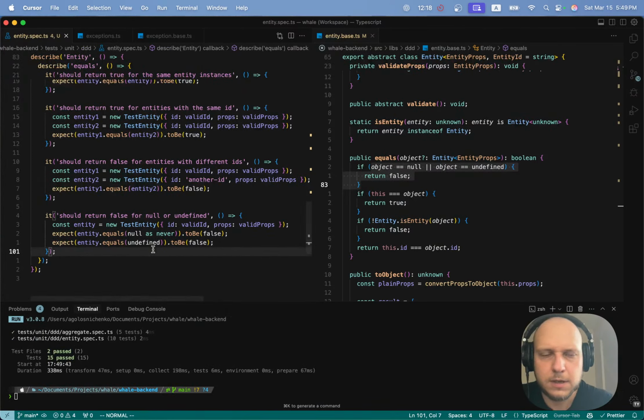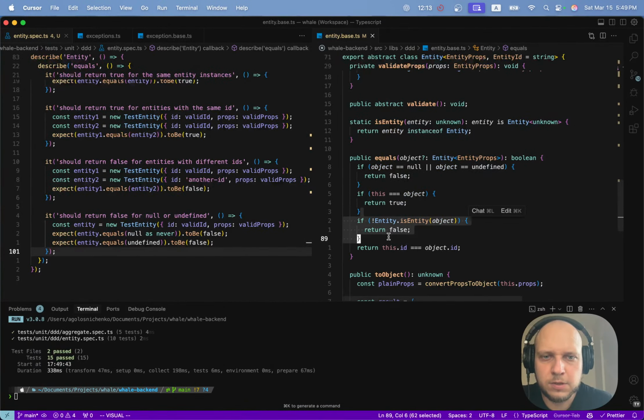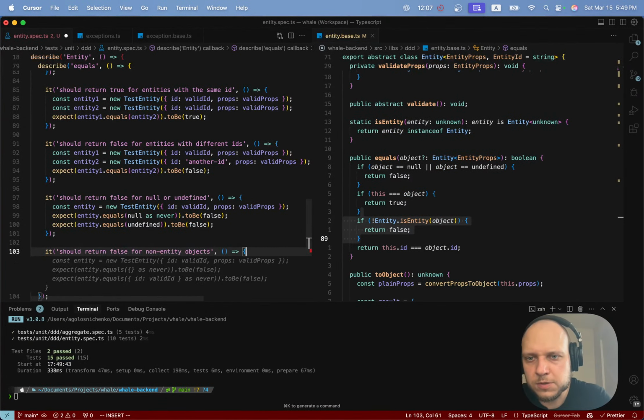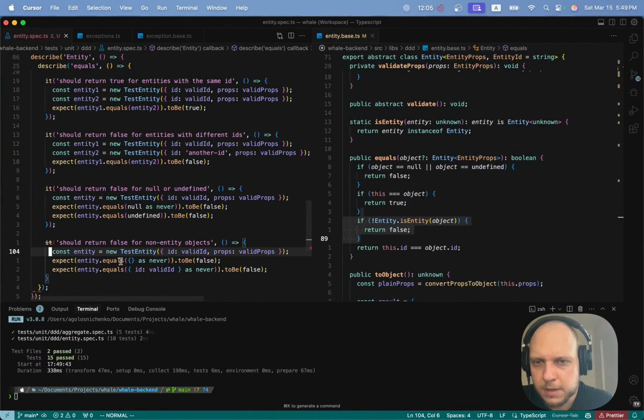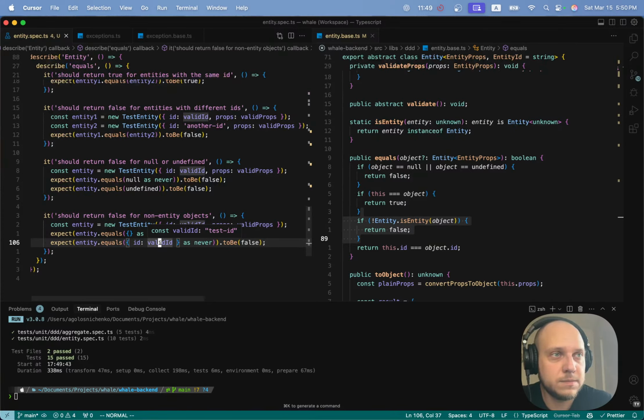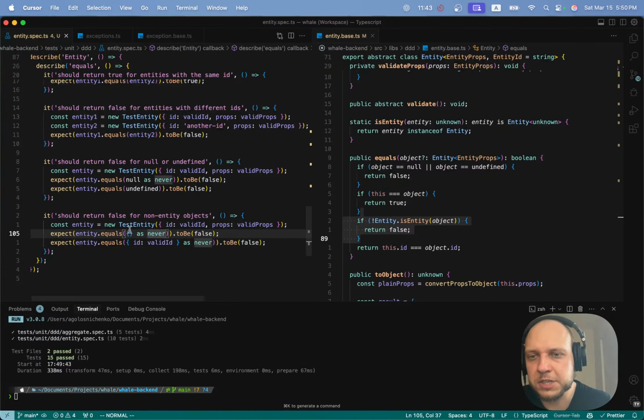Yay, all passed. And I think the last check is that if the entity is not an object, we should also return false. It should return false for non-entity objects. We check an empty object, and then a non-empty object, but still it is just an object.